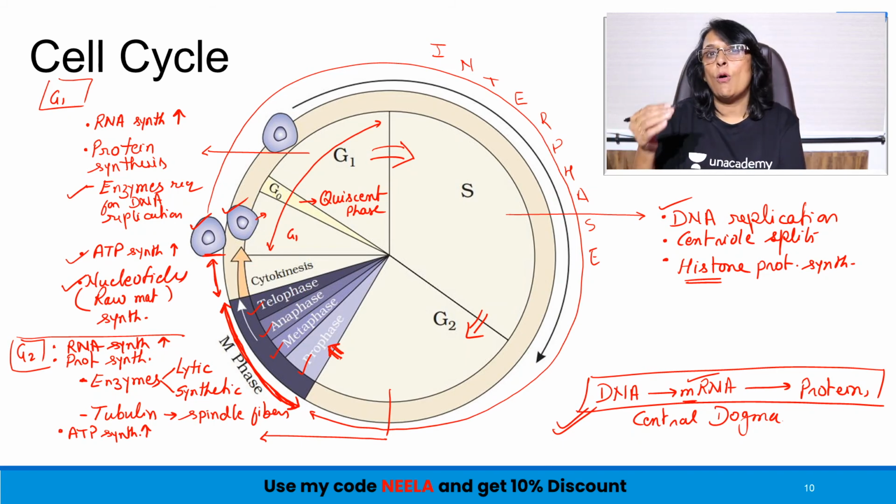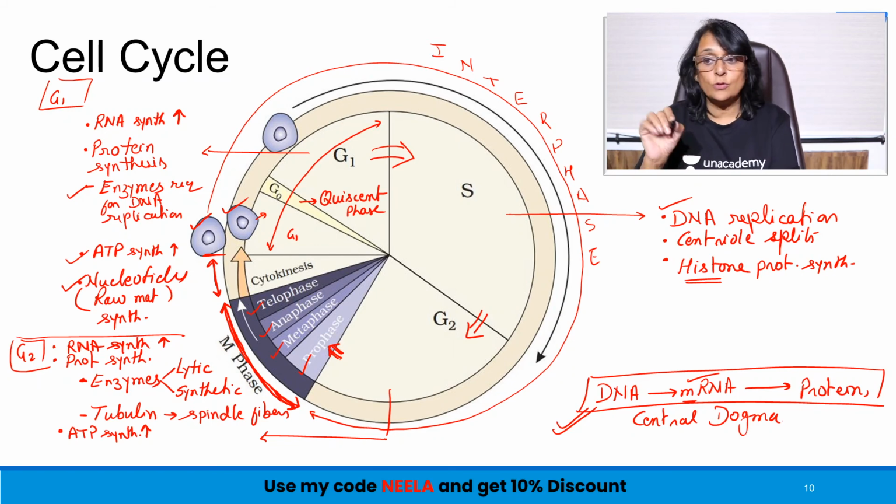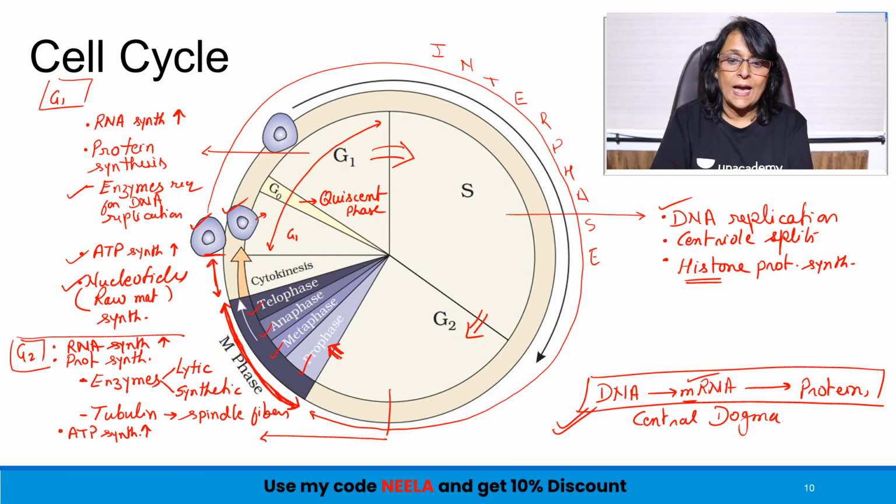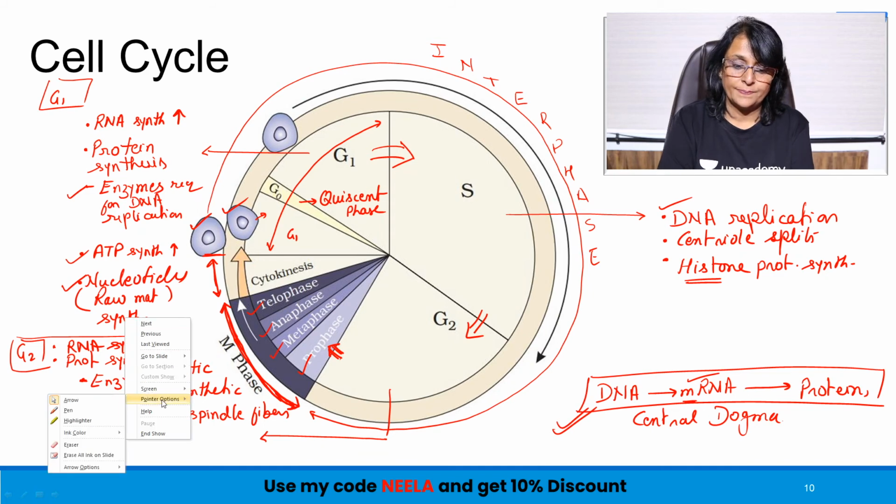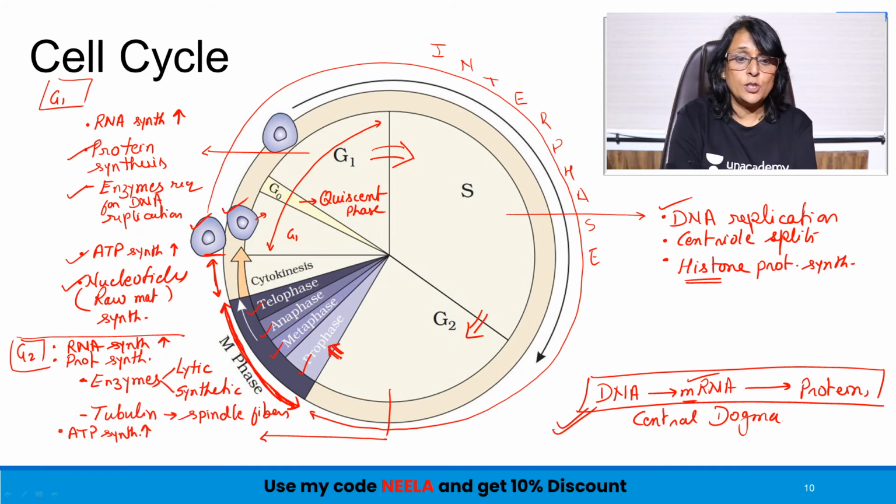Before looking at all the written points, we tried to write down the points on our own. And how did we reach these points? By knowing what is happening in which phase. S phase is very important. In S phase, DNA replication takes place. So G1 phase is the preparatory phase for S. G2 is the preparatory phase for M. So whatever is required in S phase, whatever is required for DNA replication, everything has to be done in G1. And what is that? There has to be protein synthesis. Which proteins are we looking at?